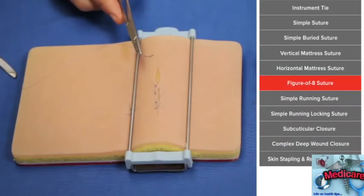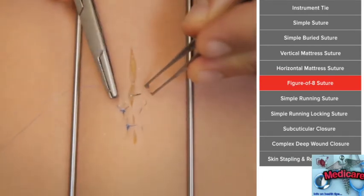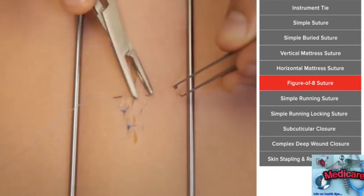Another variant of the horizontal mattress is called a figure of eight suture. We'll often use this in general surgery where we have big wounds that are gaping apart, or fascia, and we need strength. It's placed in the same way.